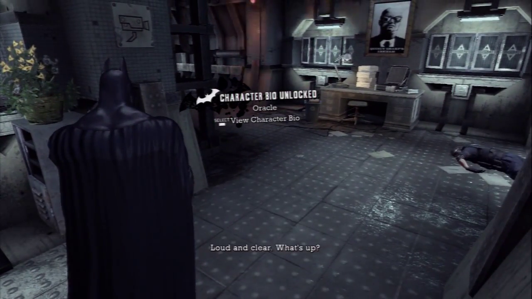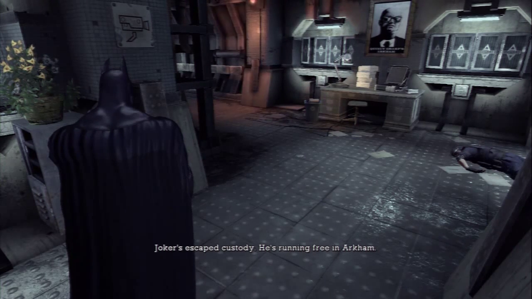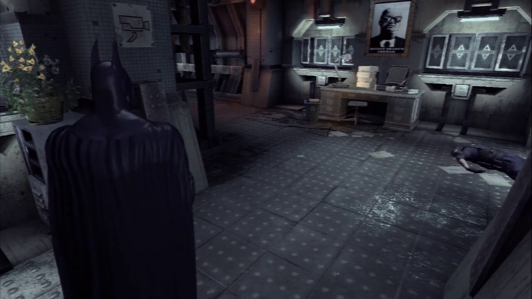Can you hear me? Loud and clear. What's up? Joker's escaped custody. He's running free in Arkham. Do you need anything? Is my dad still there? Commissioner Gordon is safe. Joker's not far ahead. I'll stay in contact. Okay.